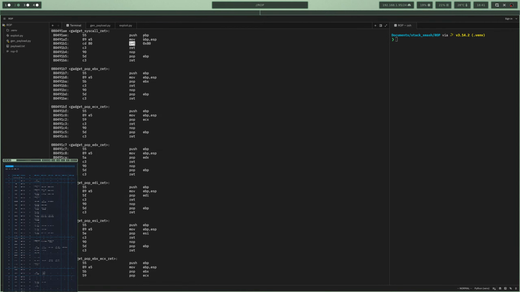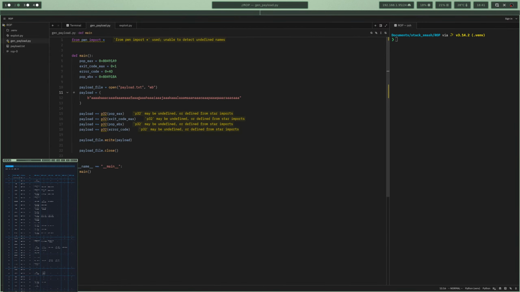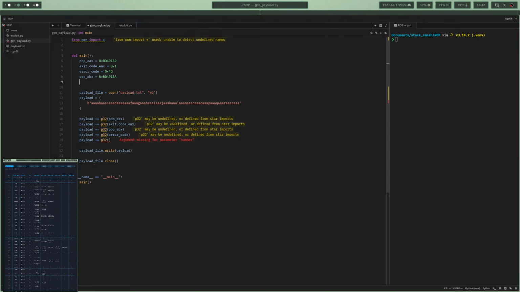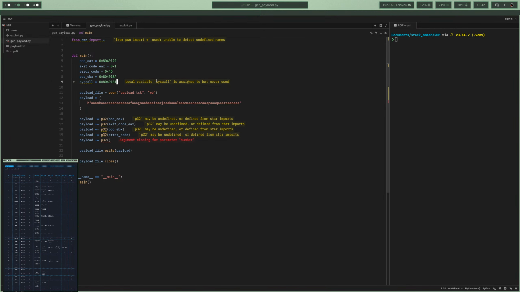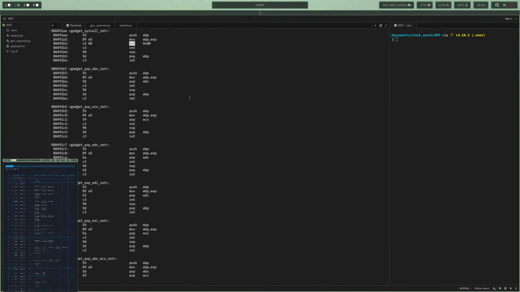Okay, so copy this address, add it to the payload. Should be good.